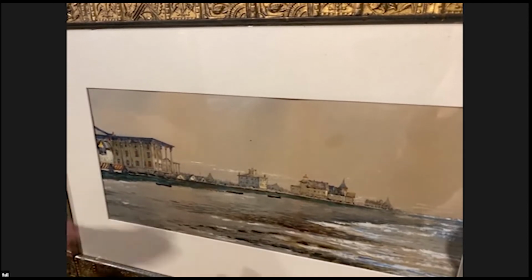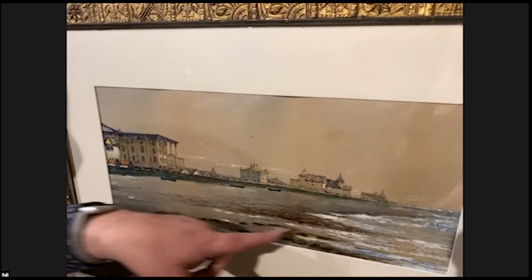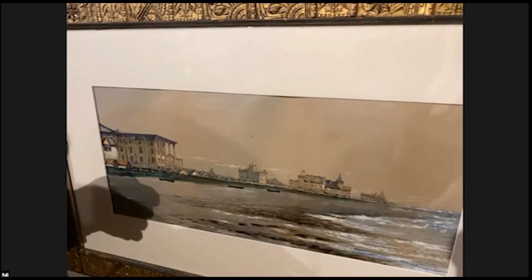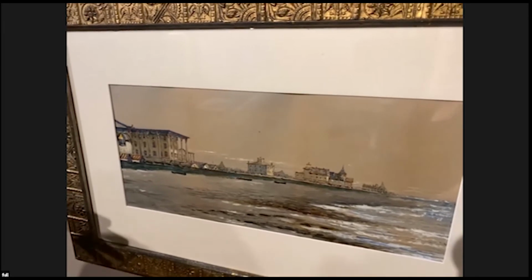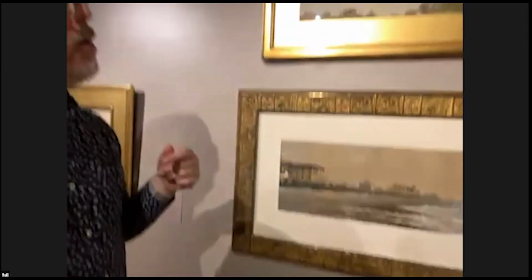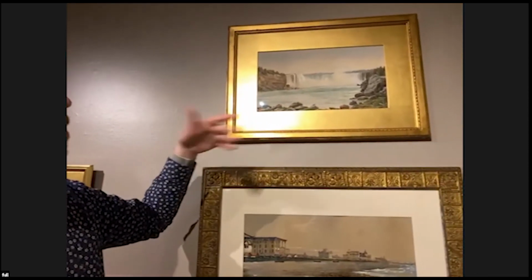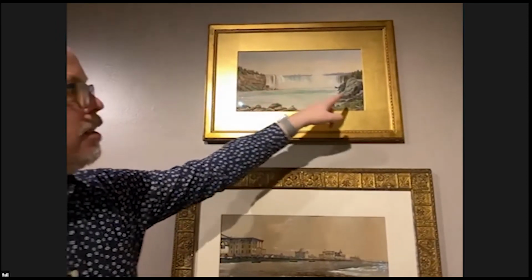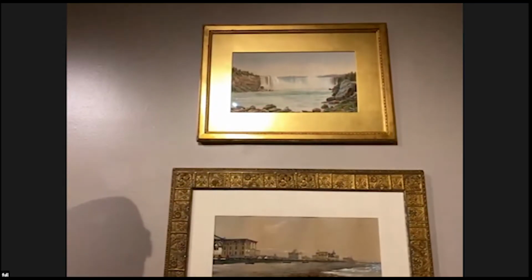Edmund Darch Lewis, this particular image that you see with Cape May is kind of sketch-like, so you can see the actual brushstrokes, you can see him quickly moving across this. But other images, like Niagara Falls above it, are very heavily detailed, and you can see that he really labored on the subject for a much longer period of time. You can take my word for it, but come see the brushstrokes of the water application, the formation of the rocks, much, much smaller, much, much more detailed.